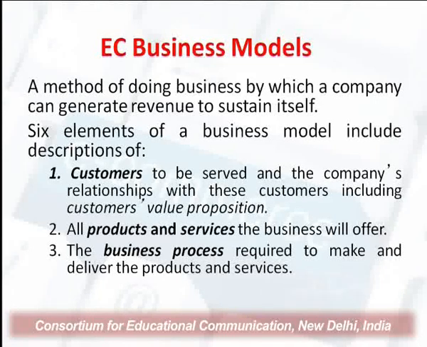So different companies can have different business models, and basically for any business model, in the last lecture we talked about the different ways in which e-commerce is implemented, like C2B, B2B and all that. Now here we see that there are 6 elements. Basically there are 6 elements in any business model. And when you are talking about a business model, you have to look at all these 6 elements.